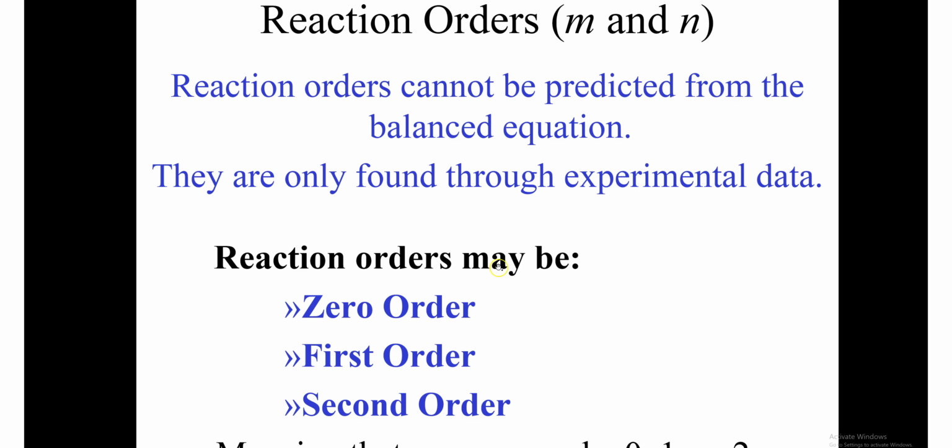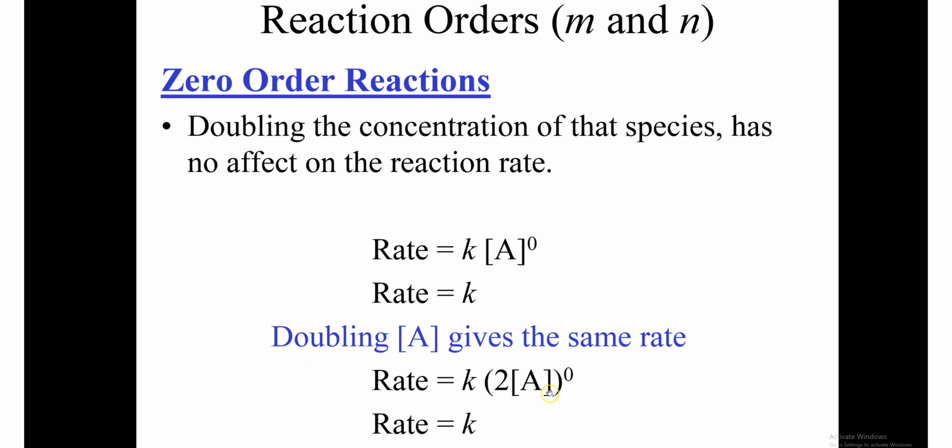So here are your 3 types of reaction orders, and make sure you know and write down what they are. They're going to be 0, first, and second order. Zero order is going to be a 0 exponent, first order is going to be a 1 exponent, and second order is going to be a 2 exponent. Now the most important thing is that these can only be found from experimental data, which means that you cannot get the reaction orders any other way unless you take a look at a tabulated form of information.